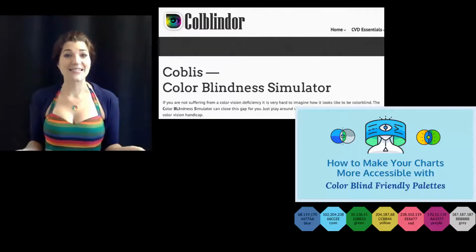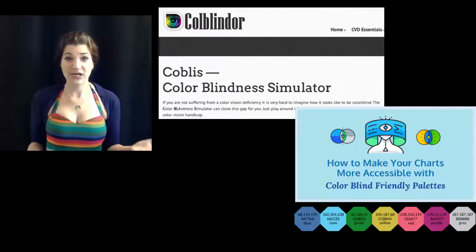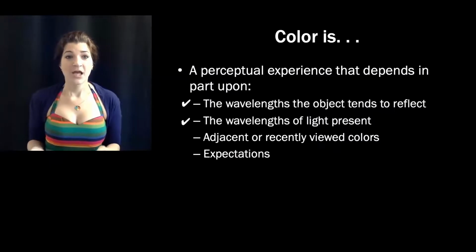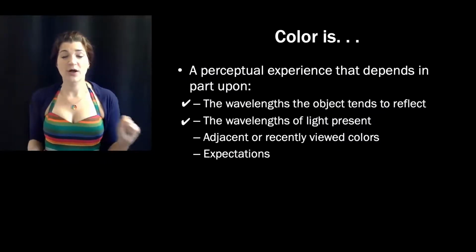Given that it's very easy to do that in a way that's widely accessible, I'd encourage you to be kind to the hundreds of millions of people who have red-green color blindness and not use red and green as a distinction that conveys information. Okay, so now we have covered the first 2 components of the perceptual experience of color.